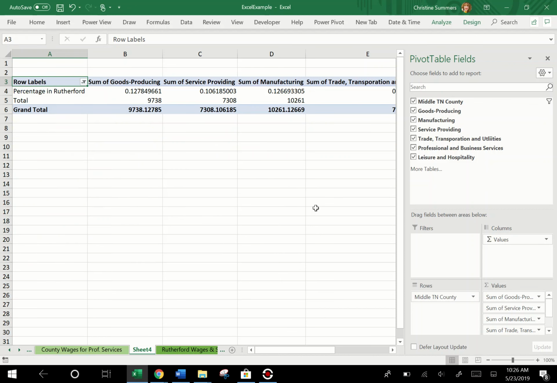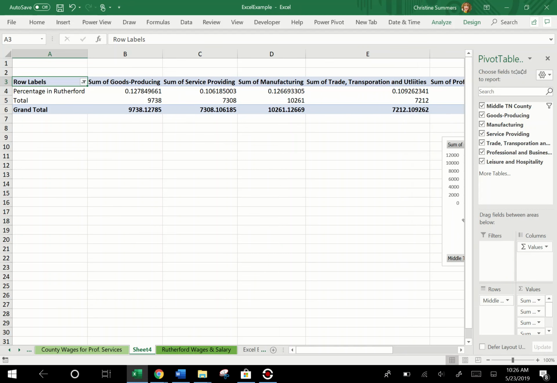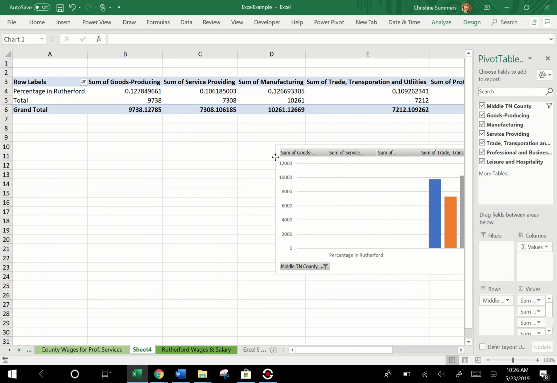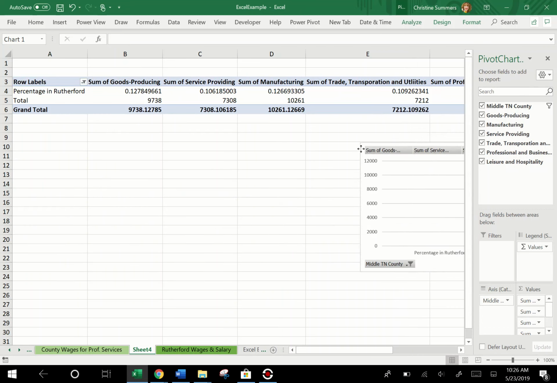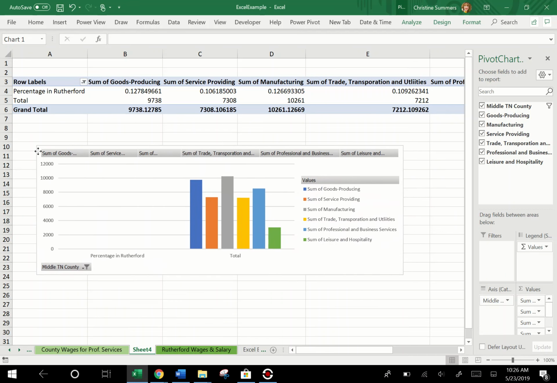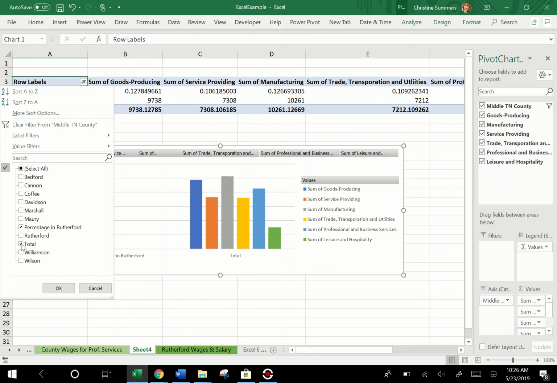So now we're going to have a better looking chart here, and you can move this anywhere you want to. I kind of want to get it out of the way. There we go. Make that a little smaller. Here's our chart that it created for us, and hey, that looks pretty good on the totals end, but it doesn't look very good on the percentage end, does it? Because it's such a differential, right? 9,000 compared to 12%. So I think I want to get rid of, let's filter out the total here as well and see if that gives us a better indication.